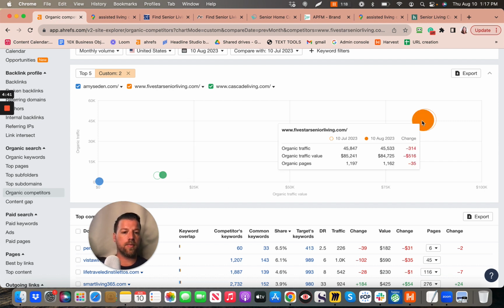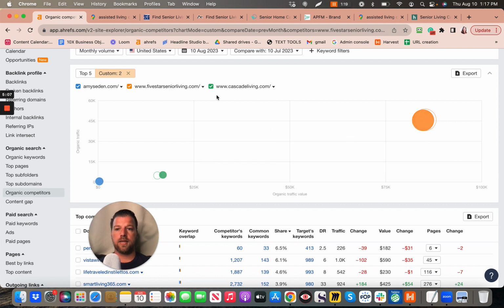And then another one here, 5-star senior living. Notice here organic traffic value per month that they don't have to pay for is $85,000 of monthly traffic. You notice that there's 45,000 visits every single month, which is like 85 grand worth of money with ad spend that they don't have to spend because this is their organic traffic.